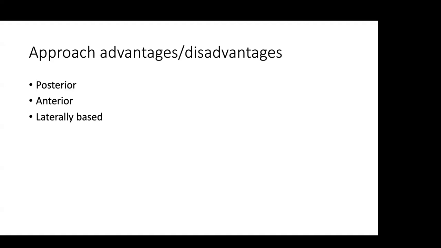Anterior approach, it tends to be very stable. It's a very low rate of dislocation. They tend to have some wound issues every once in a while, and also there's a higher rate of periprosthetic fracture. Delivering the femur, and the stress that it puts on the femur, can be a little bit tough. So your higher rate of periprosthetic fracture. Your laterally based approaches, they tend to be very stable. Usually the abductor musculature is split, so sometimes there's a risk of nerve injury, and sometimes these patients can have a little bit of an abductor limp, and sometimes they can develop heterotopic ossification.